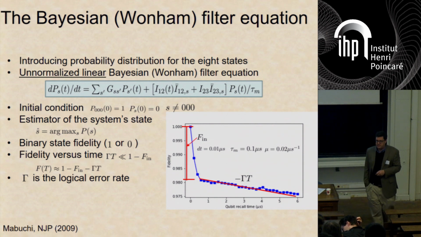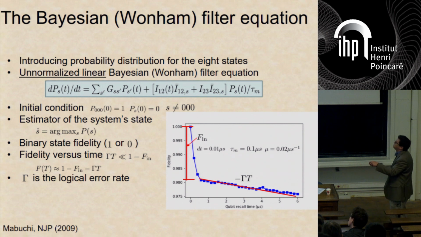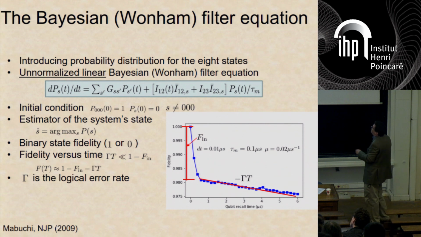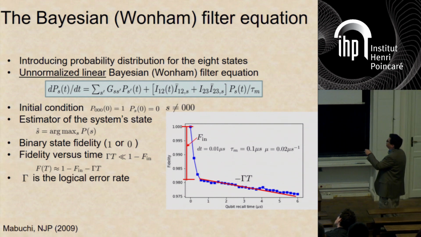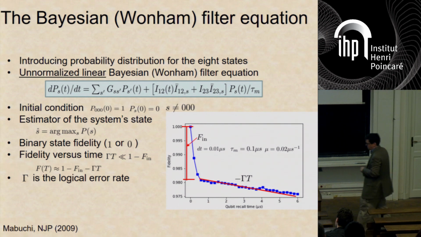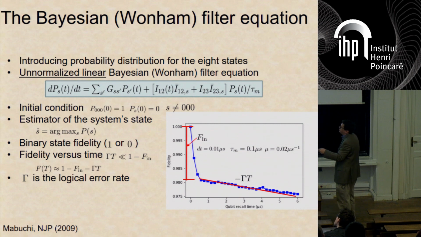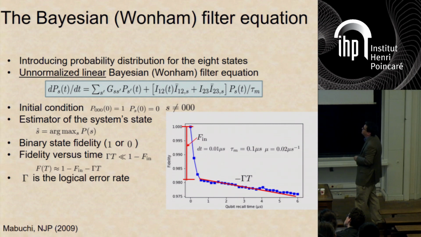Okay? So the name of the game here is then to minimize the logical error rate, gamma, which is associated with this technique. So typically what you find is the fidelity has some initial drop. And this just corresponds to if you call the qubit before you have a chance to correct the error, then there's an initial drop. And then there's an exponential fall off with some rate gamma. Okay, so we want to then figure out what these rate gammas are.